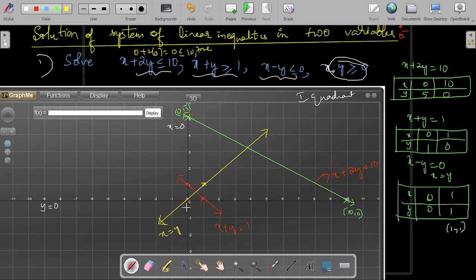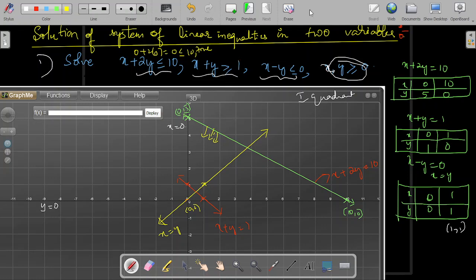So 0, 0, this is for this line I am doing, lies in the lower half plane and for which the inequality also comes as true. Hence the solution region of this line is the lower half plane. Let us just mark it using 3 or 4 arrows, enough, because we want the common region, not the individual region here. Okay, x plus y greater than or equal to 1.